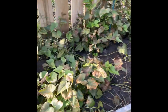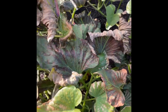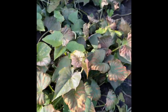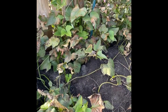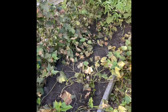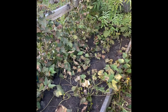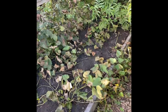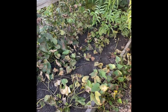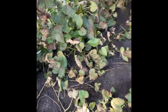Here are our sweet potatoes — we planted these back in May, and as you can see they're starting to brown up a little bit from the frost. If it didn't frost they'd probably be going a little bit longer, but now that they're browning up and thanksgiving is in three weeks, I thought it would be great to have our own sweet potatoes for thanksgiving. That's another reason why we're doing this today.